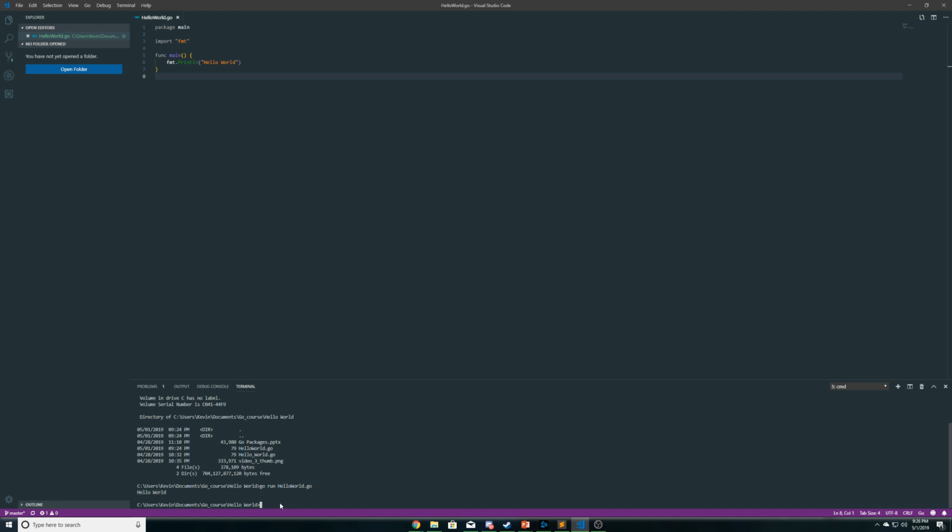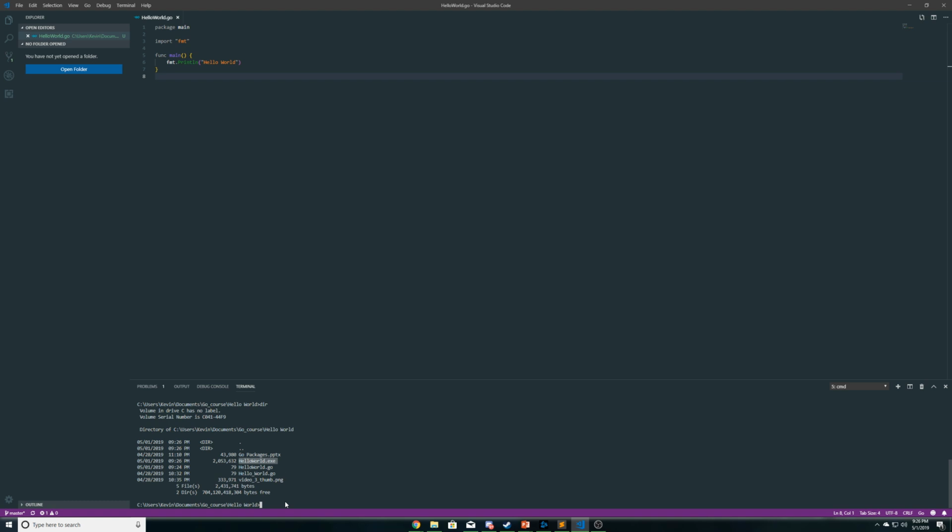I'm going to go over one more Go keyword here, called go build. Instead of typing go run helloworld.go, we're going to type go build helloworld.go. It looks like nothing happened, but if you look in your directory, we now have this helloworld executable file.